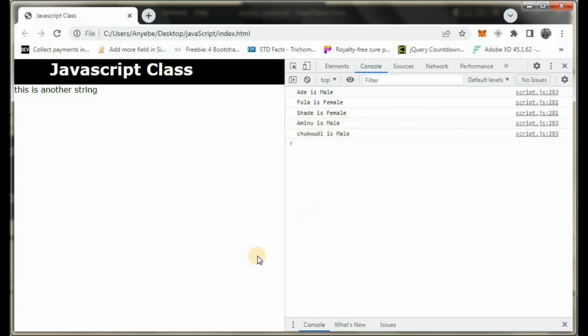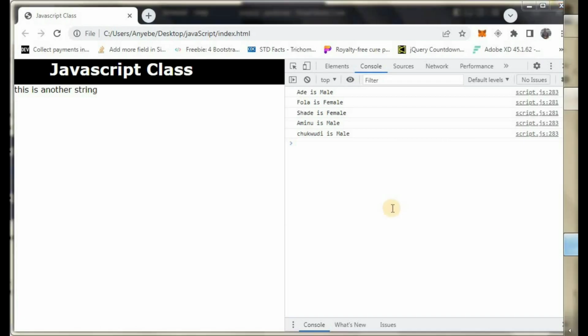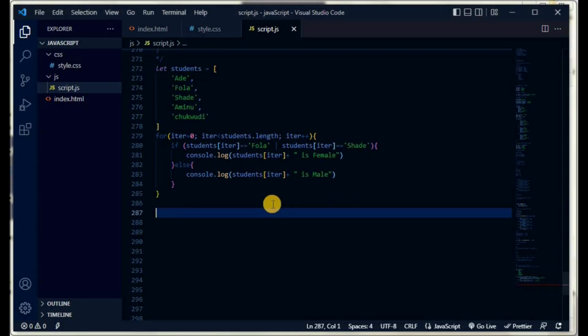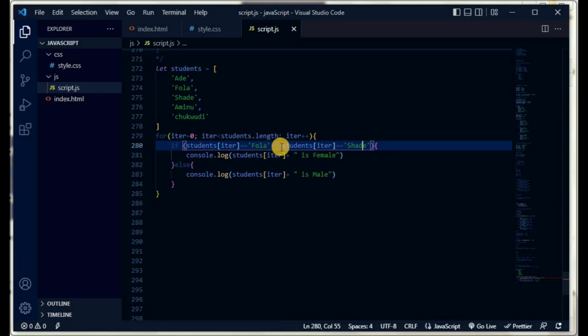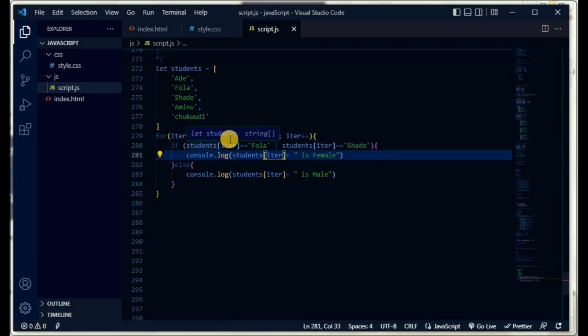I hope you maybe pause and take a look at the logic we just did here. This might be the only new thing that we introduced, and it helps us combine two conditions. We are saying if the student is Fola or is Shade. I would like to look at this more like an OR operator. I think in Python there's something called OR.